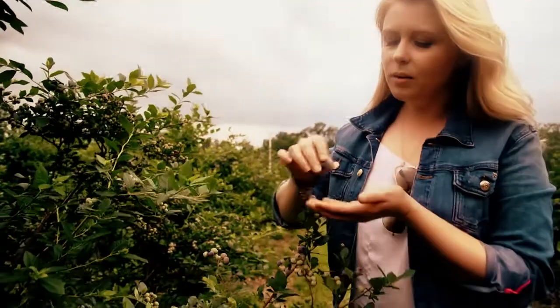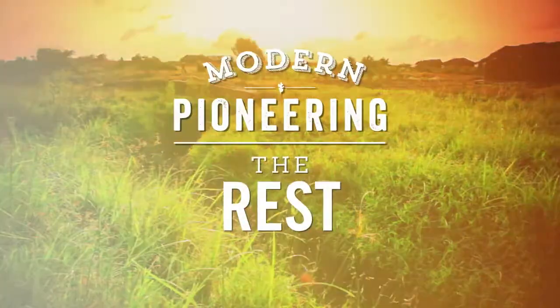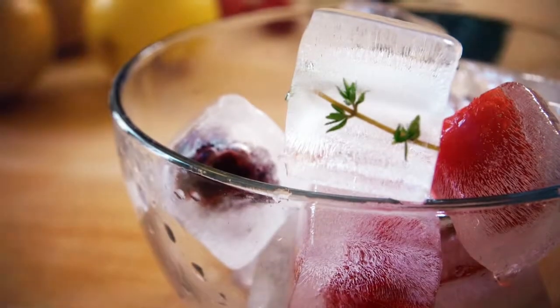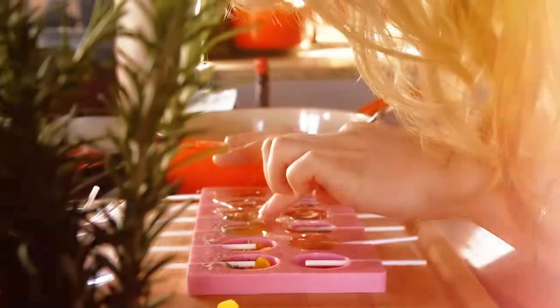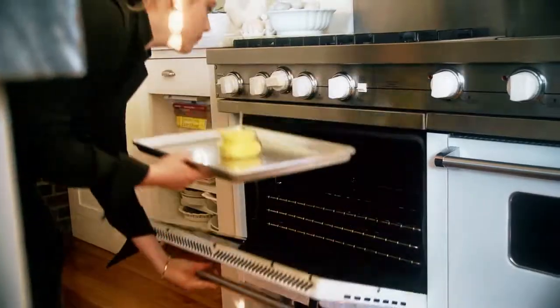I'm going to make some Pinot Noir blueberry jam. We're also making flower-studded ice cubes — for me, it's about having a little bit of whimsy in a party or in a cocktail. Mixology has become a big thing these days. How about an untraditional spin on a traditionally sweet treat? Using these little guys and a few other easy-to-find items, I'm going to show you how to make a quick and easy beeswax candle.